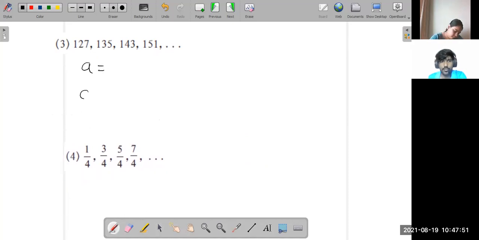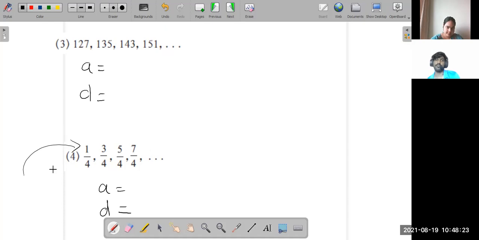Common difference, first term, common difference, first term, common difference. Nothing is in minus, right? Because I feel as if there's something in minus. In which one? Third one? Any. No, no minus. No, there are so many fractions, it looks as if it's minus. No. And these fractions, subtraction will be easier for you because the denominators are same.